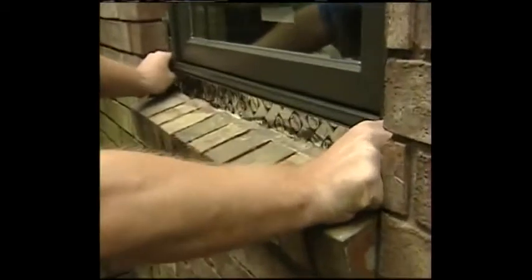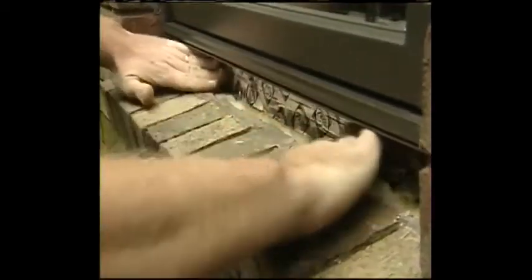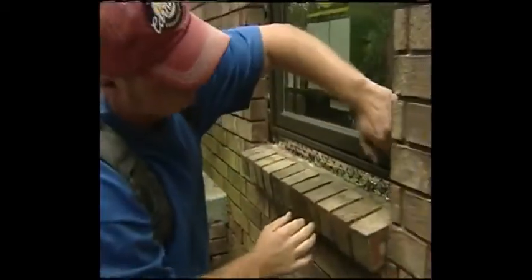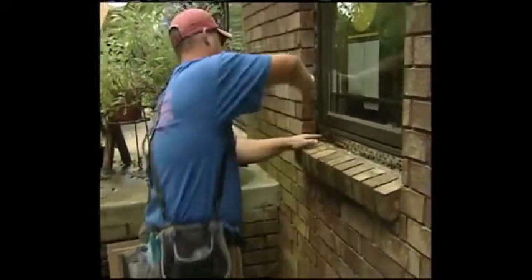And Victoria, you've got them installing new construction windows here right now. And what is Sean doing to make sure that the water, the cold air, the hot air in the summer, all of that stays out? What we're doing right now is we actually framed in the window smaller like we had talked about on the other one. So when we framed it in smaller, after you do a new construction, you need to make sure that you actually do the window tape. And what he's doing is the window tape right now.